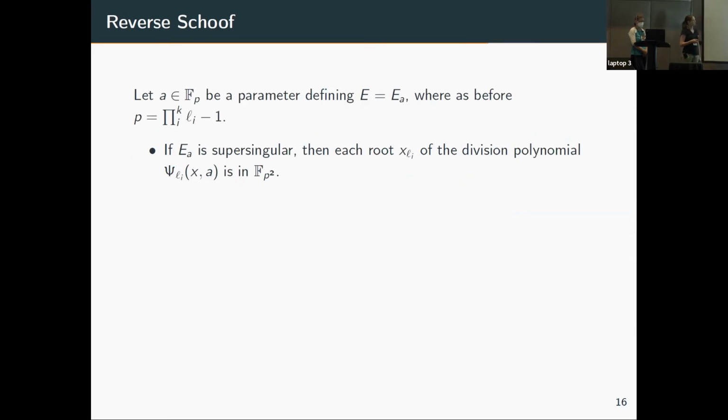Okay, so how can we use this to construct an elliptic curve? We look again at a prime of this form as before, and say we have an elliptic curve that is defined by some parameter A, for example a coefficient like the Montgomery coefficient or j-invariant or so. And what we can do is write down the l-division polynomials. Division polynomials are the polynomials that have as roots the x-coordinates of torsion points. So since, as I said before, the l-torsion is rational, these division polynomials that depend on the curve parameter A have rational roots. With rational, I always mean defined in Fp squared.